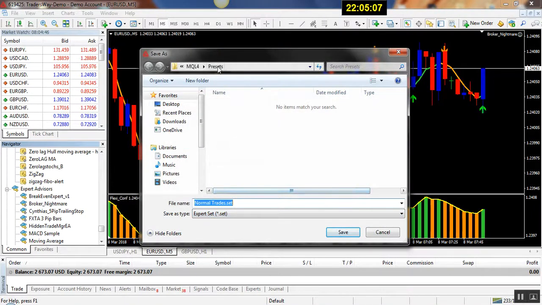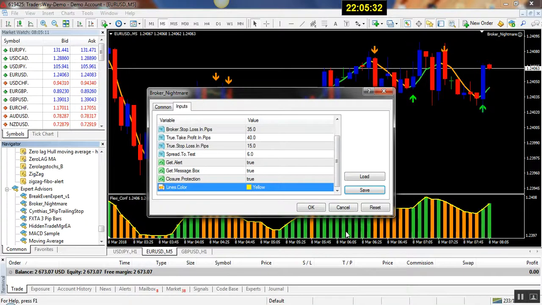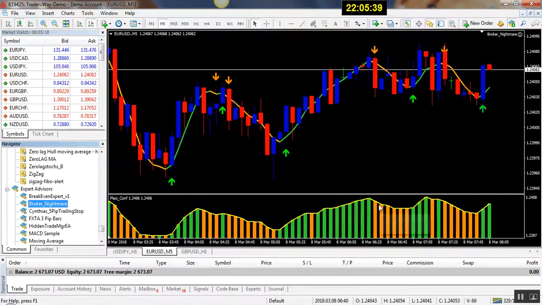Okay, so now we're going to set up this trade here, and we're going to call this, this is for longer trades, so we're going to say normal. The other ones will be scalping, one and 5 minutes, and so this will be normal trades. We'll set that up, and we want to save that. Okay, and we'll just close this for now.